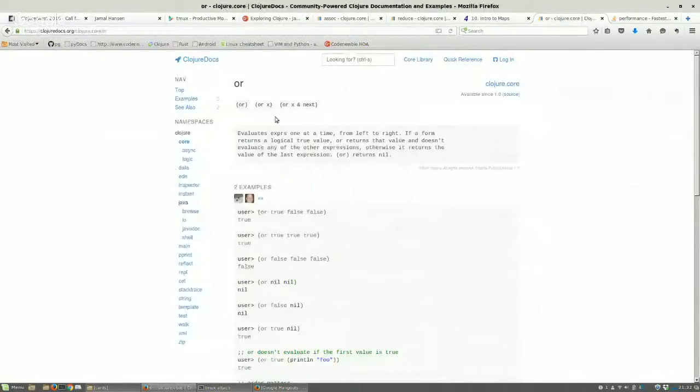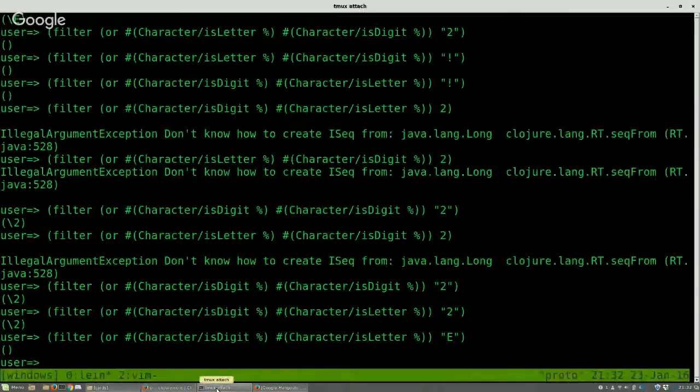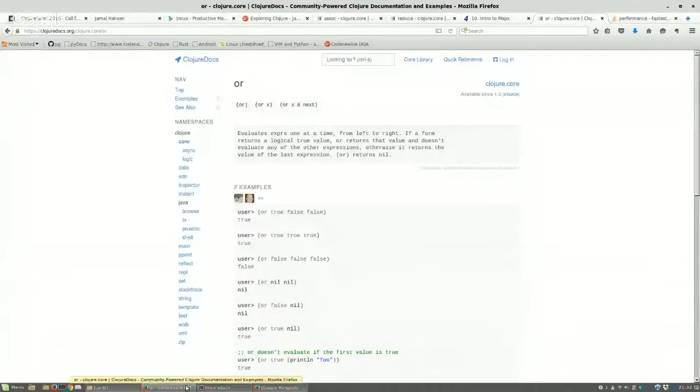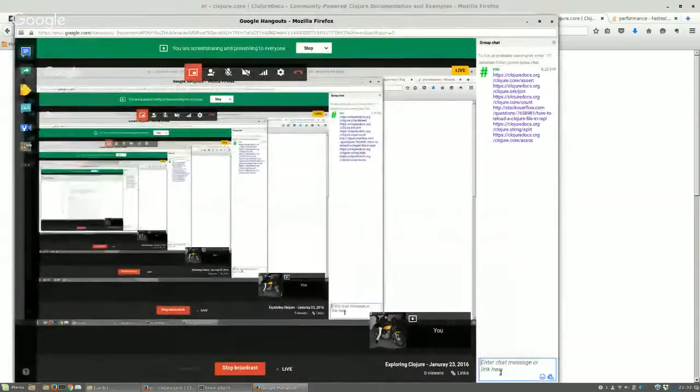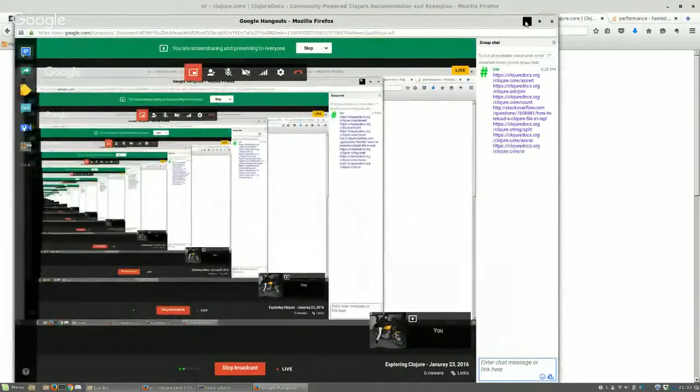or x and ampersand. Or true, false, false, true. Yeah, that should. Oh, so do we have to put it inside of the or, or could you just have multiple things in the or? You can just list them.